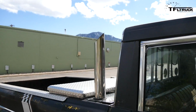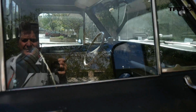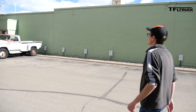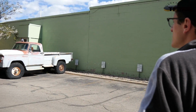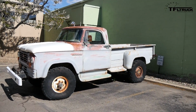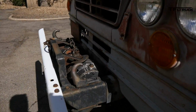Look at the stack on it, dude. Check it out. It needs two of them. Yeah, it does need two of them. Well, I think this truck is so much cooler. Yeah, I agree. This is a much cooler truck. 300 Dodge, step side. How crazy is that, man? Check it out. Step side, with the winch. With the old school winch.